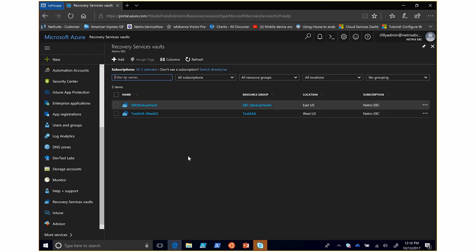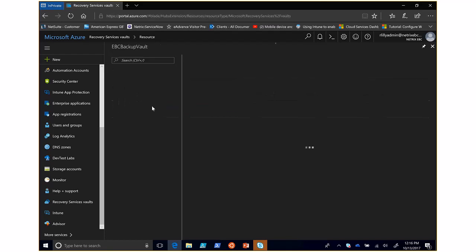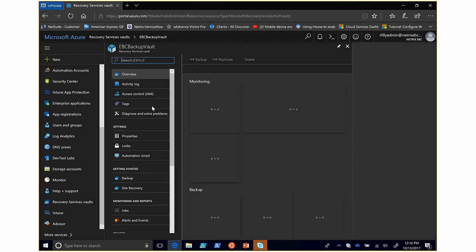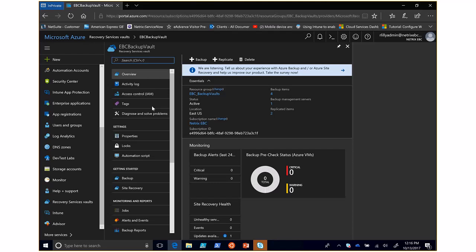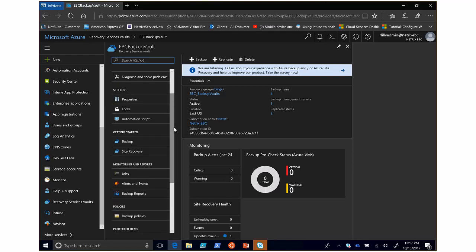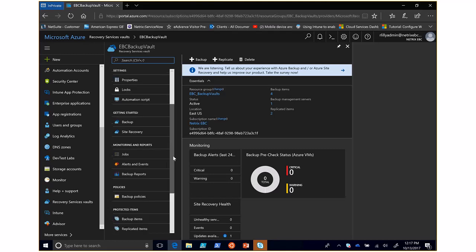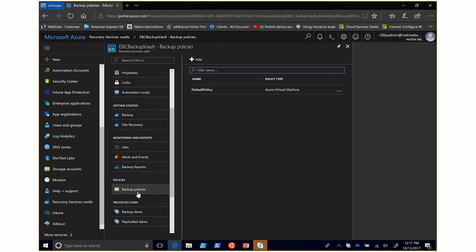But I've actually gone and created what's called a recovery services vault. So this recovery services vault actually performs multiple functions for me. It acts as a data point for my backups. It also houses all of my Azure Site Recovery data, which I'll walk through in a few minutes. But at the core, I want to just talk about how easy it is to back up a VM that's in the cloud. So again, I've got a brand new backup vault here. We can actually go down here and see what my backup policies are. I believe I just have one backup policy in here.